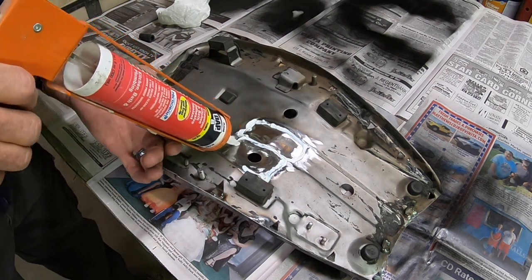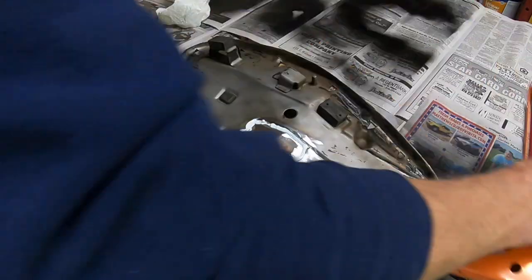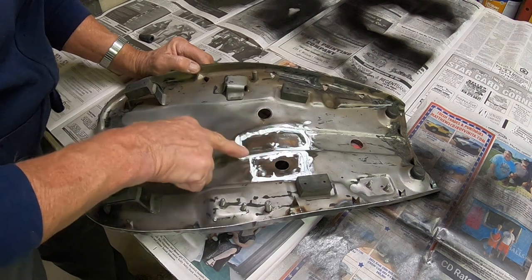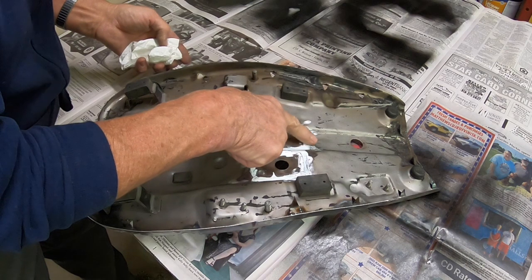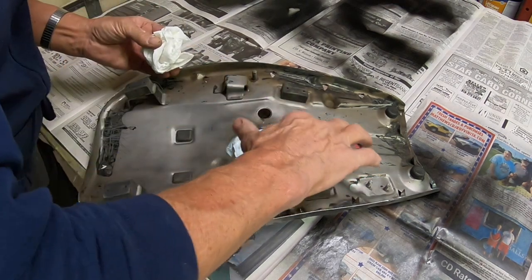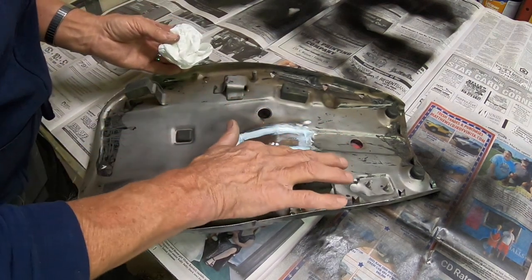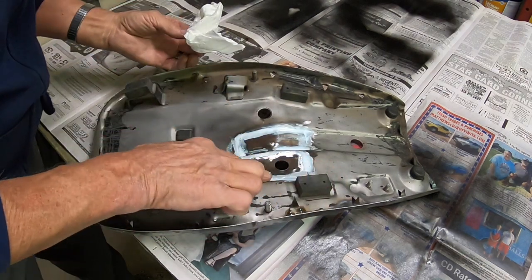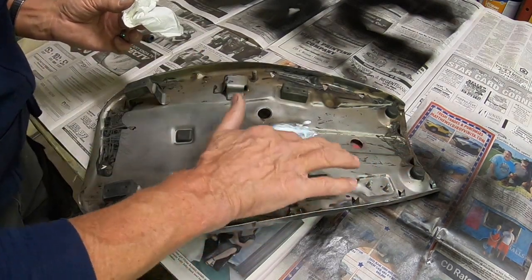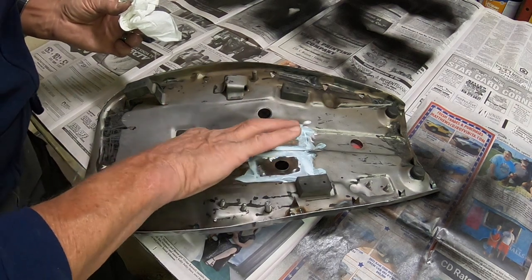I'm actually just going to use caulking. I think it'll work just fine. My seam sealer is kind of stiff, so it would show more brush strokes than this will, since I can just use my finger. And of course you will still see this, but it won't look too bad.